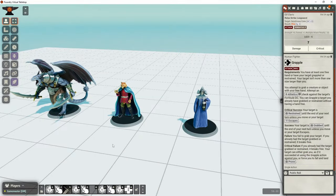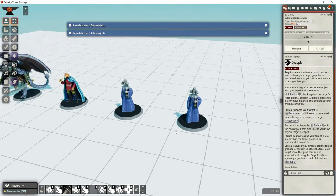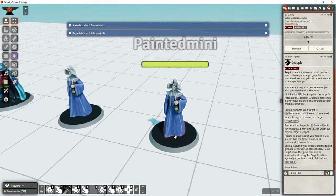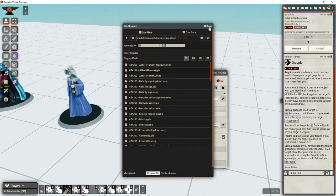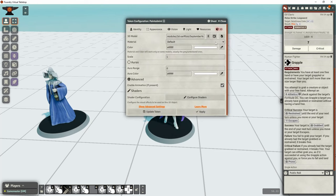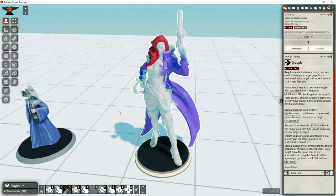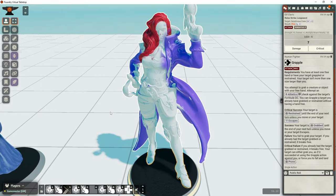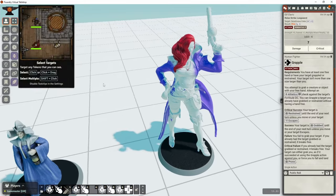And then back over here in Foundry, in 3D Canvas, I'll just copy this token here, and I will set this to be the mini we just moved over. Then I will scale it up a bit just so that we can see it a bit easier here. There we go. A rather flagrantly unfinished painted mini. So this token here is obviously ready to be used in 3D Canvas.